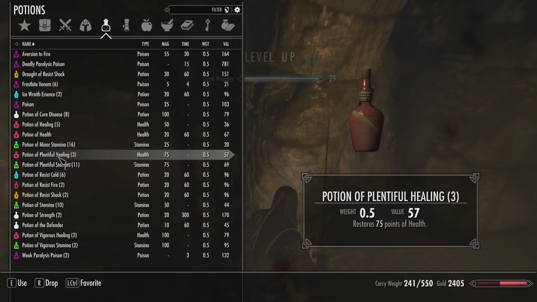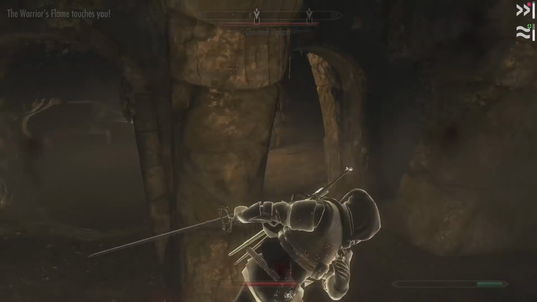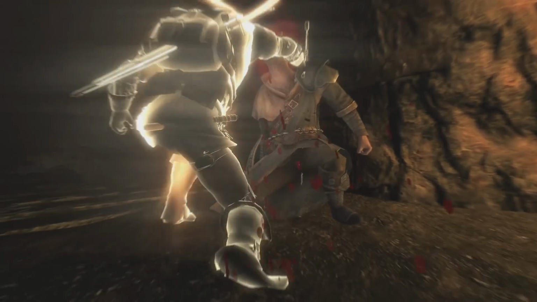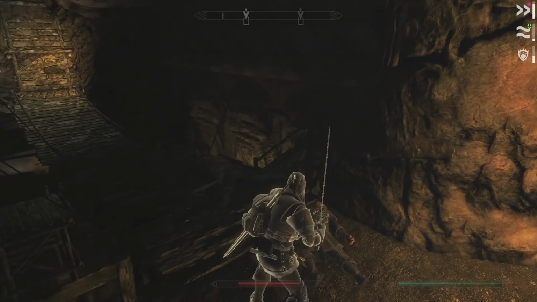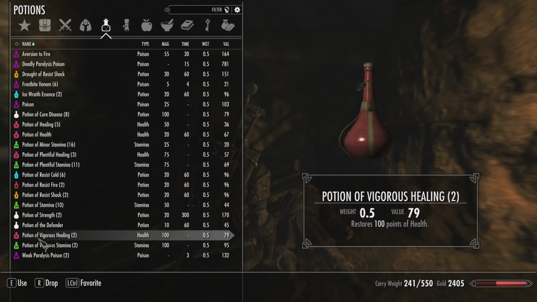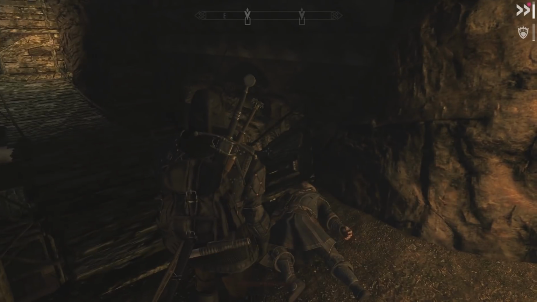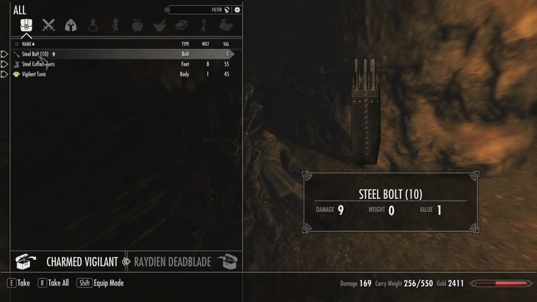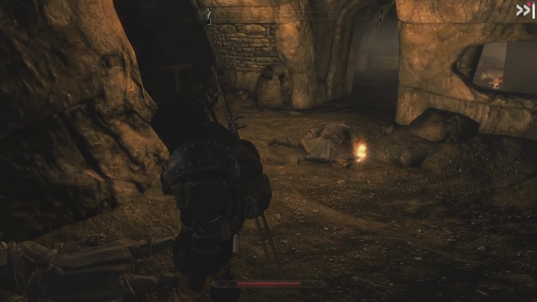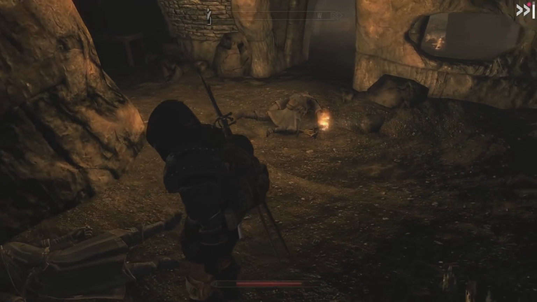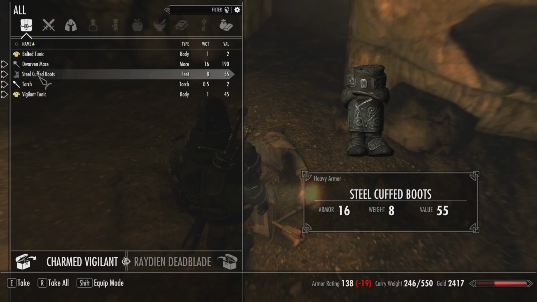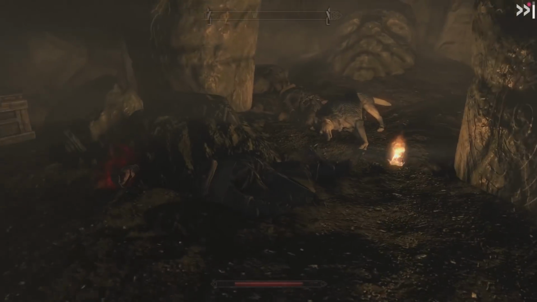I'm going to try to be sparing with the potion usage, you know? It's not like I have a heck of a lot of healing potions, right? I've got a lot of potions, but not a lot of healing potions. So I can't be just using them willy-nilly, so I try to refrain from doing that if I can. Thankfully, these Vigilants might help me make up the difference.